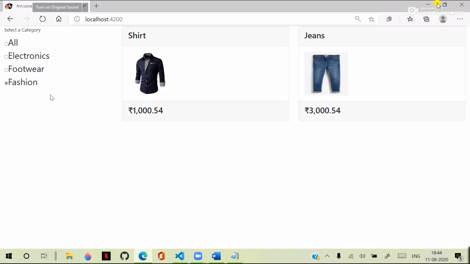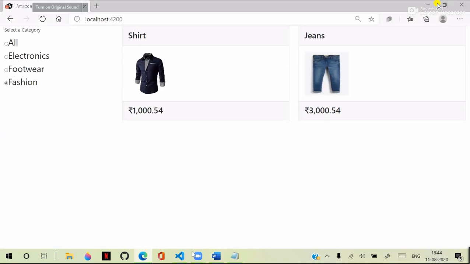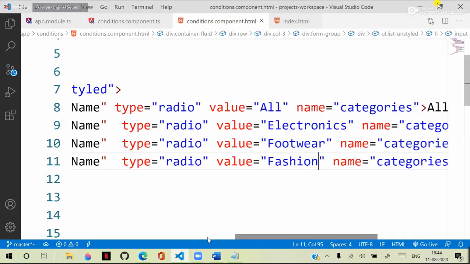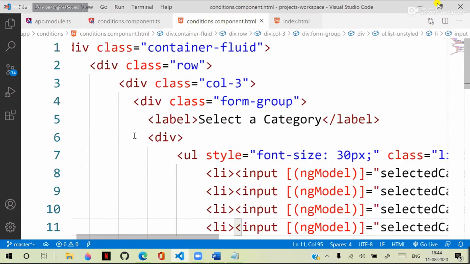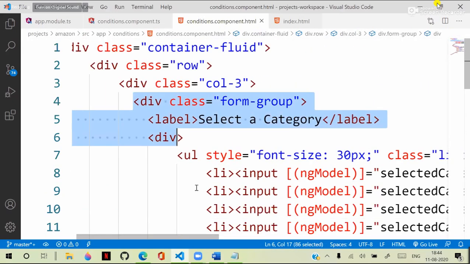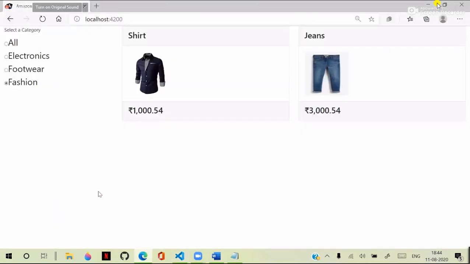The rest of the logic will go on the same. The presentation is just different. Here I am using radios instead of a drop down, with no other change. In the UI, you just replace the selected category form group with these radios.